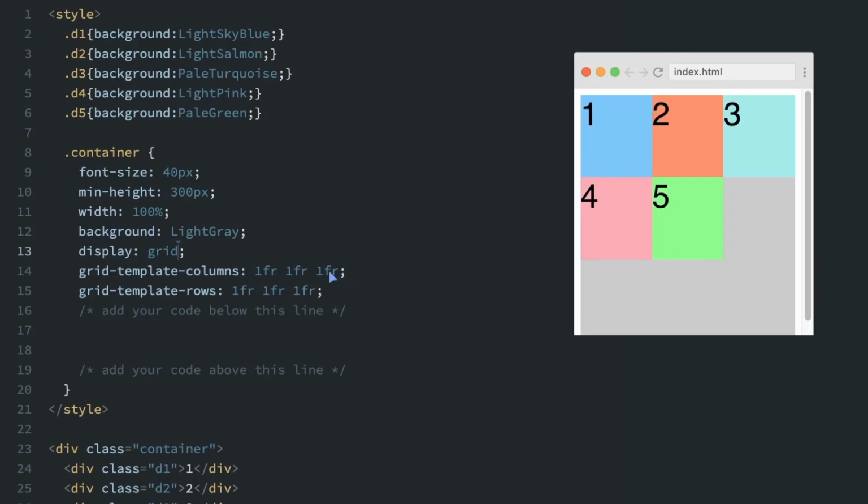In the last challenge, we learned about grid column gap. You probably won't be surprised to learn that there's also a grid row gap. So it works just the same. We'll put grid row gap, and it'll make a gap between the rows. In this case, we'll put 5 pixels. If I refresh here, you can see that there is a space in between the rows here.